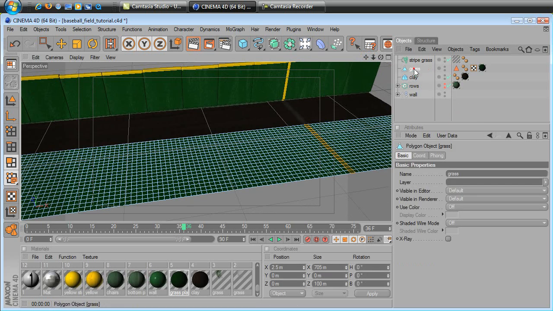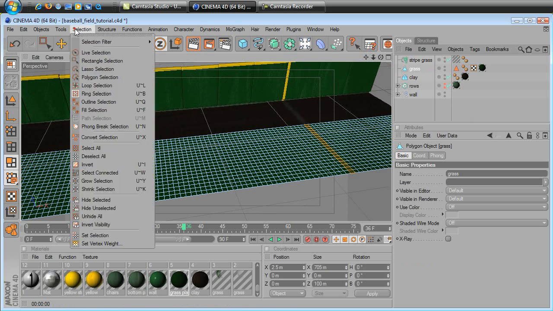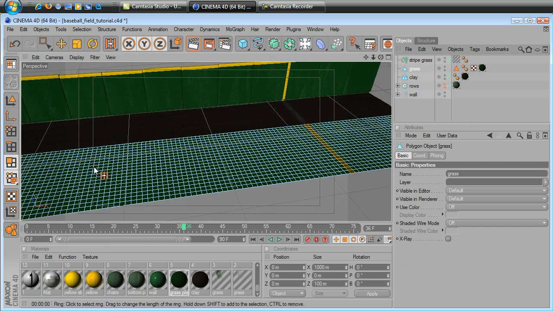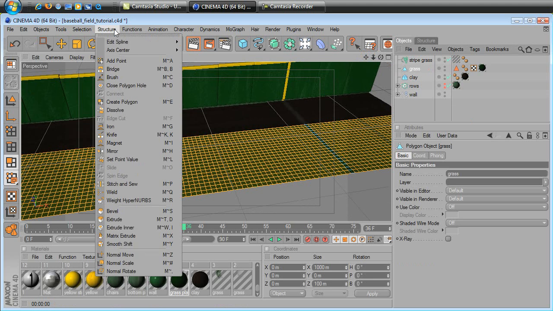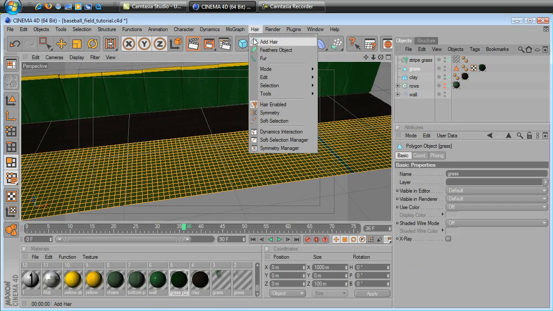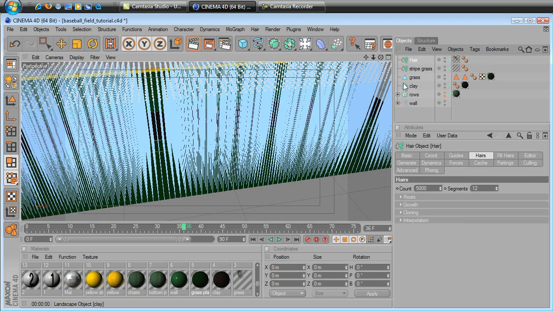You can just highlight your polygon object here, the plane, and under selection, go to invert right here, and it inverts the last selection you had with the stripes to now selecting everything else. And we'll add hair to this, so hit add hair, and now it's added the hair everywhere else.